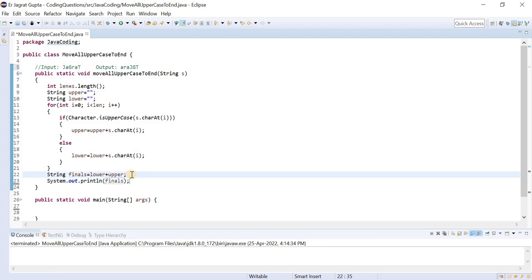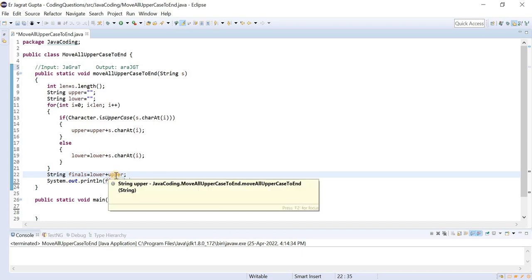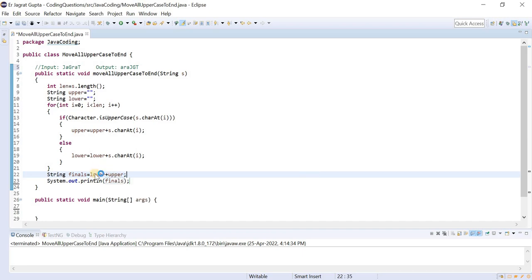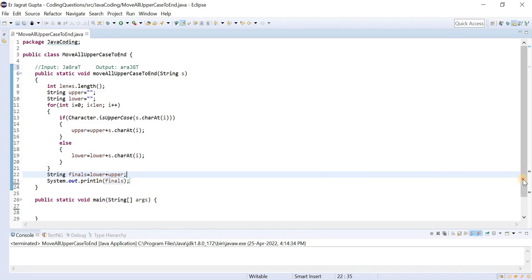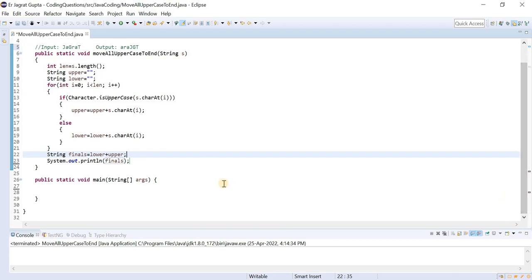Now you can see that if we need to move all uppercase to the beginning, then what we will write here is upper plus lower. So with the help of this adjustment, we can easily move uppercase either to the start or to the end.